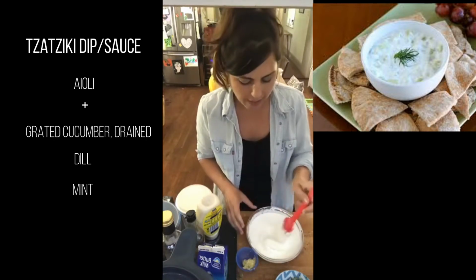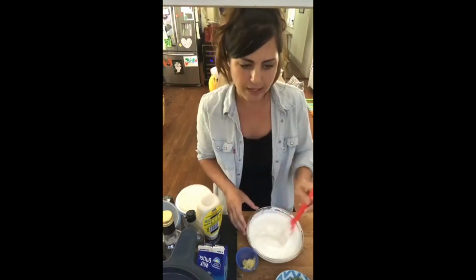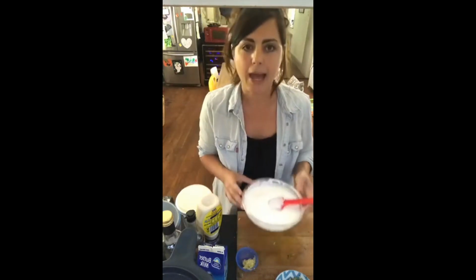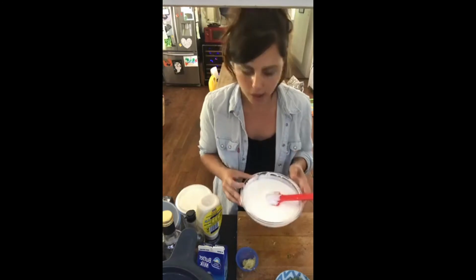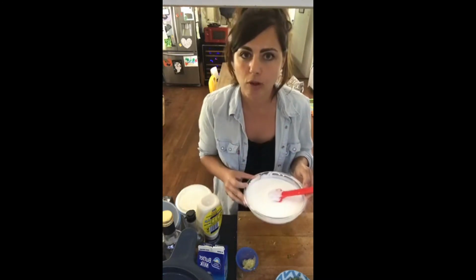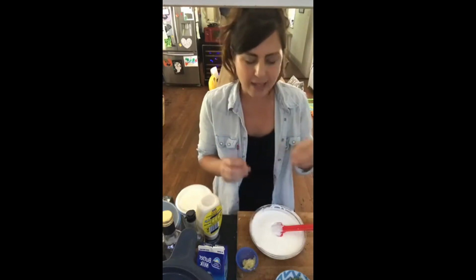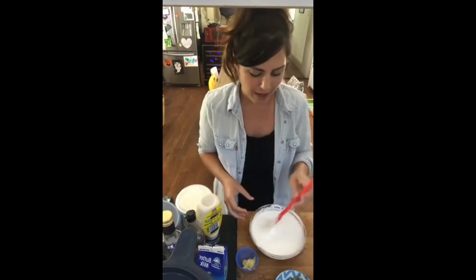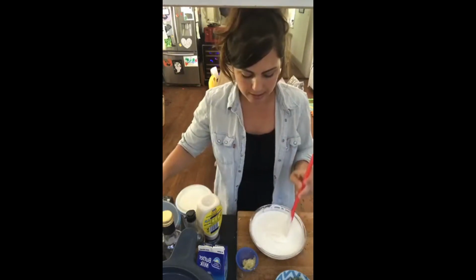So like with any kind of Mediterranean dish, grilled fish, grilled chicken, you've got a really tasty sauce. You could add flavored oils into this. At the restaurant I work in, we use truffle oil, so we make truffle aioli. Just a little teeny bit of truffle oil, and it's really luxurious. It's really nice.